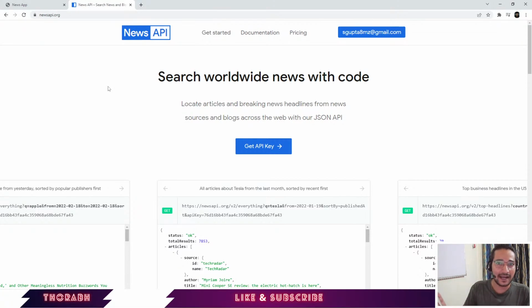So just go on this site, guys. Just go on this site, okay, and just create an account, create a free account, and then you'll have this button of get API key. Now, first of all, let me just tell you what an API key is, so that you're not confused.